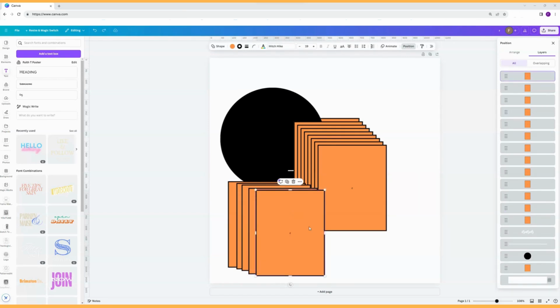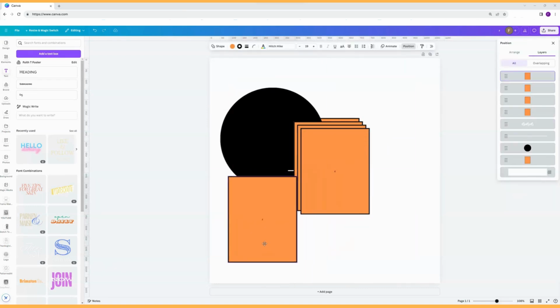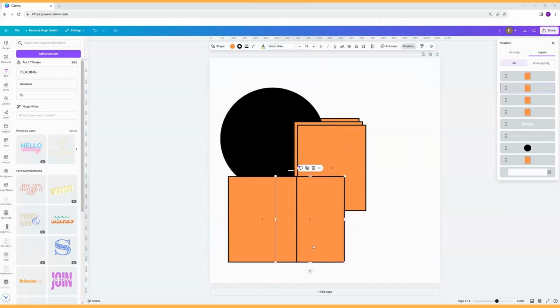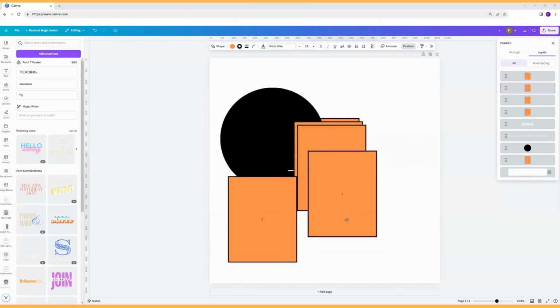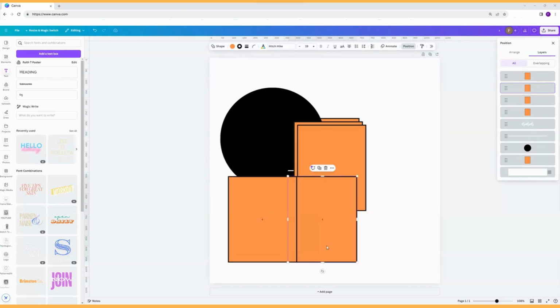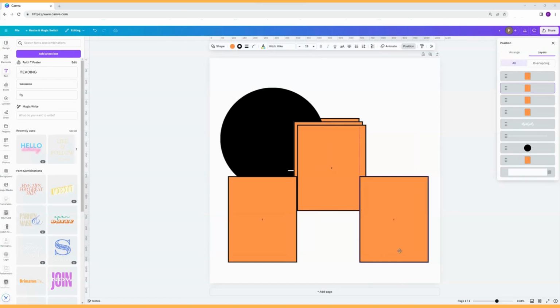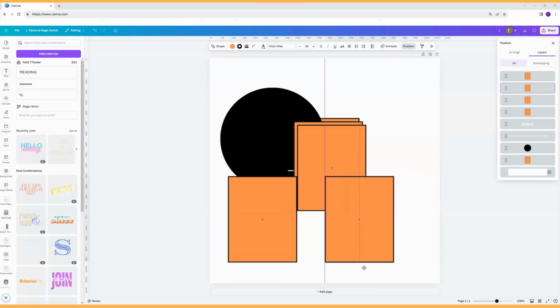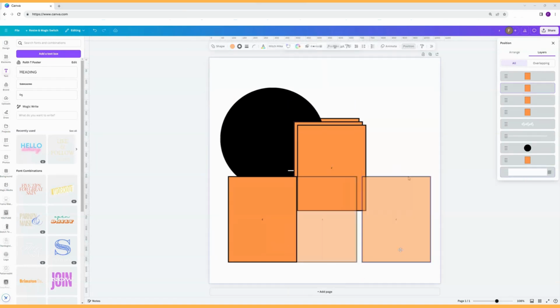If you'd like to keep an element in a specific alignment, simply press Shift and drag. I'll just show you what I mean quickly. So let's say you wanted these 2 squares to stay in alignment. So you don't want to move this one accidentally out of alignment. We'll line them up again. Press Shift and drag, and it keeps it lined up. If you try to get it out of alignment, it will pop back into alignment.